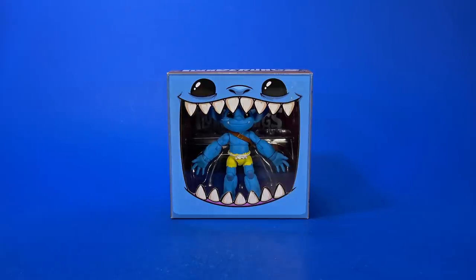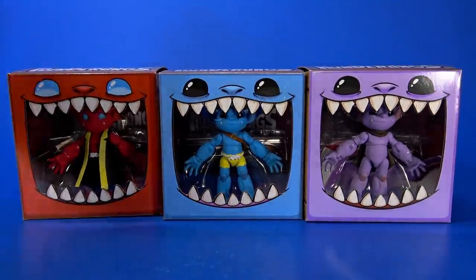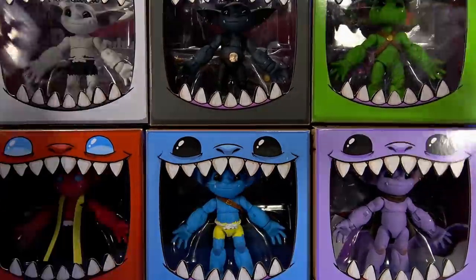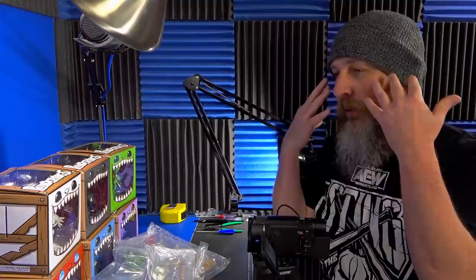Okay people, welcome back to another Fwoosh Review. Today, let's take a look at the Plunderlings Fwoosh, and Tough, Cursed Fury, and Captain Ash Zombone, and Gobbler, and their corresponding hatchlings. Maybe an accessory pack or two. I may have went a little overboard with Plunderlings. But if you watch the weekly at all, you know I've been in on this Kickstarter since the beginning, since they announced it, since they showed concept art for it. There was just something cute and absolutely mesmerizing about it. And it was one hell of a Kickstarter.